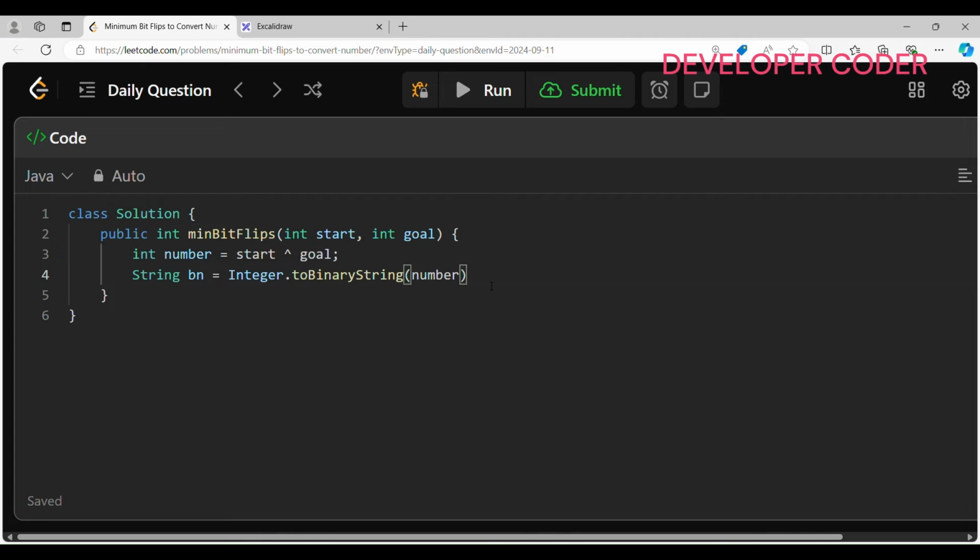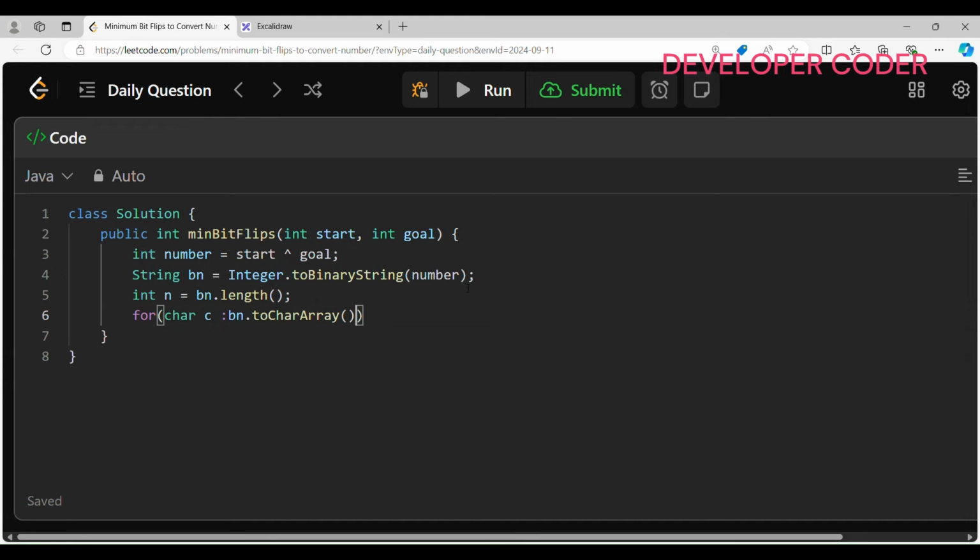I will get one string, string bn. This is done. Then let's calculate the length of this string bn, so bn dot length. After calculating the length, let's iterate over all the characters one by one in this bn toCharArray.